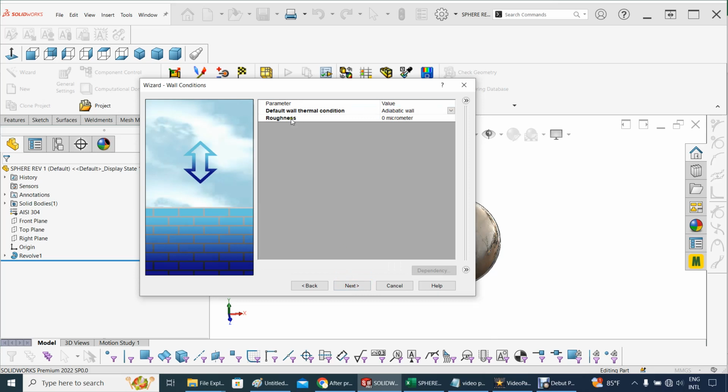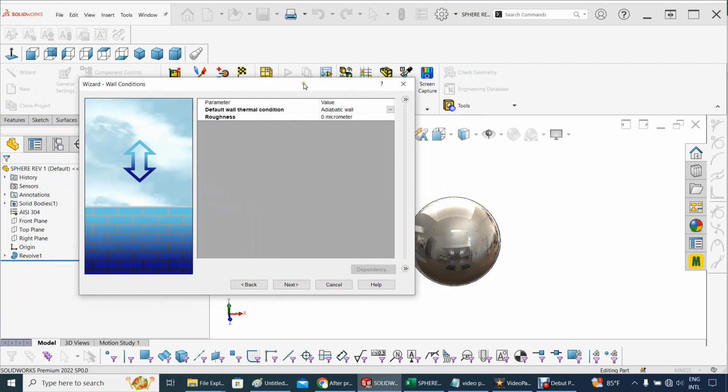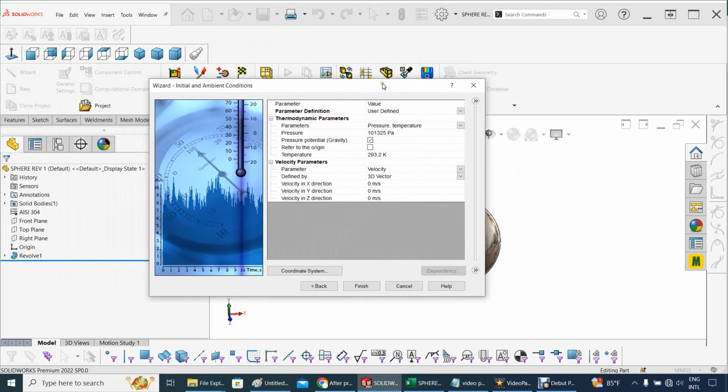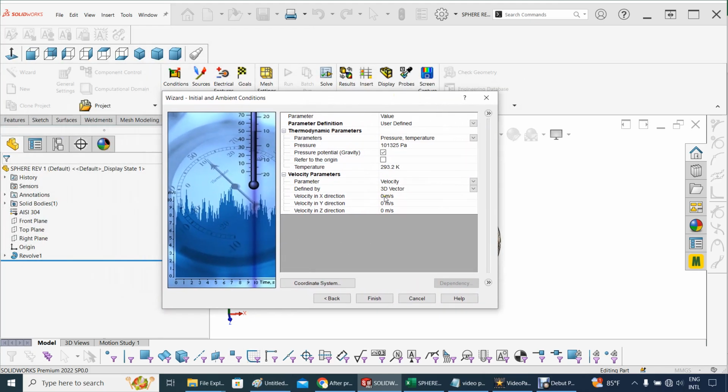Now roughness is a smooth sphere, as you remember, and there's nothing to change there. Now here's the story. We are moving in the x direction, so I'm going to put the wind speed, in this case 0.003, and the velocity is divided by a 3D vector.